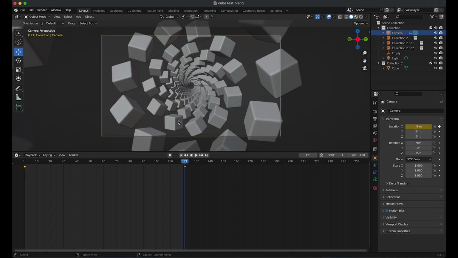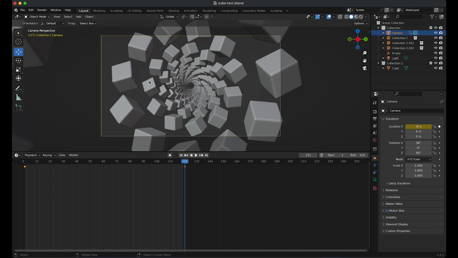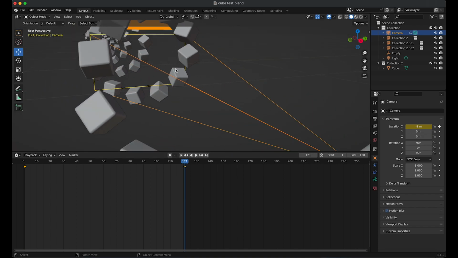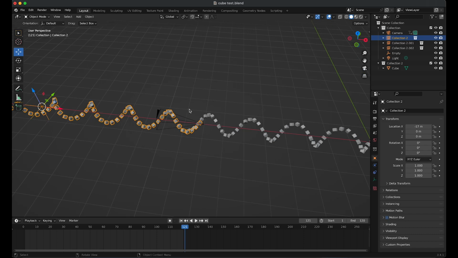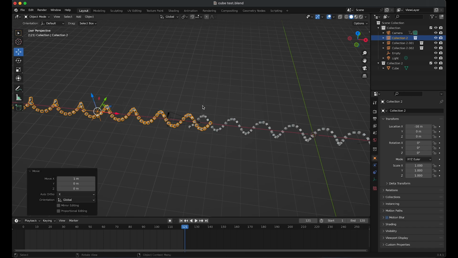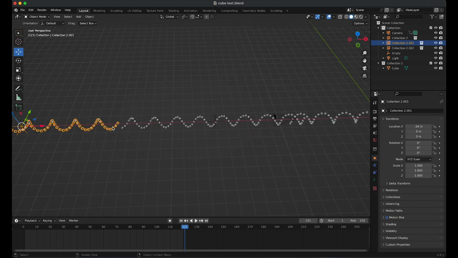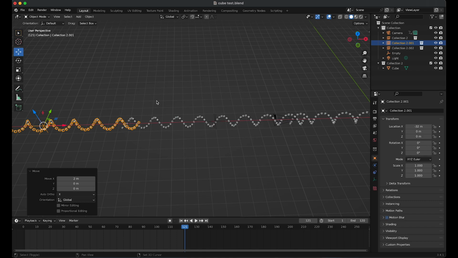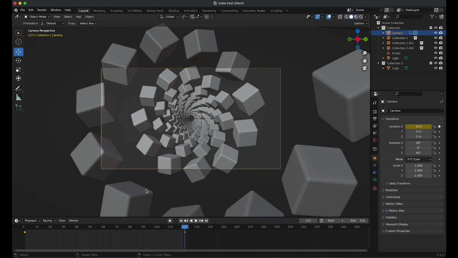Go to view camera. The first and last keyframes need to be the same. When I go to keyframe 1, you can see that the frames look different from one another. So I need to make an amendment. Go to the second row of duplicates, hold Ctrl, and move it forward by one grid. And repeat the process for the duplicates behind. Go back to the camera view. Select the first and last frame. They should be the same.